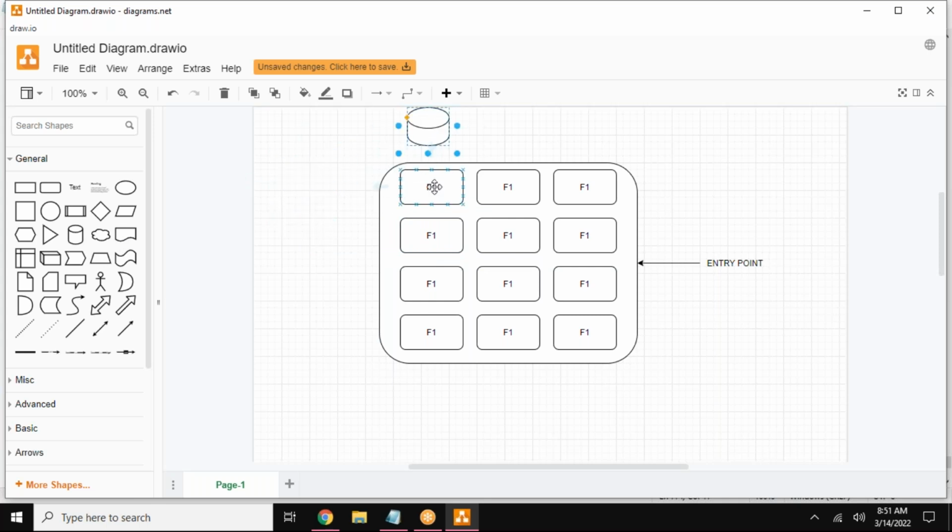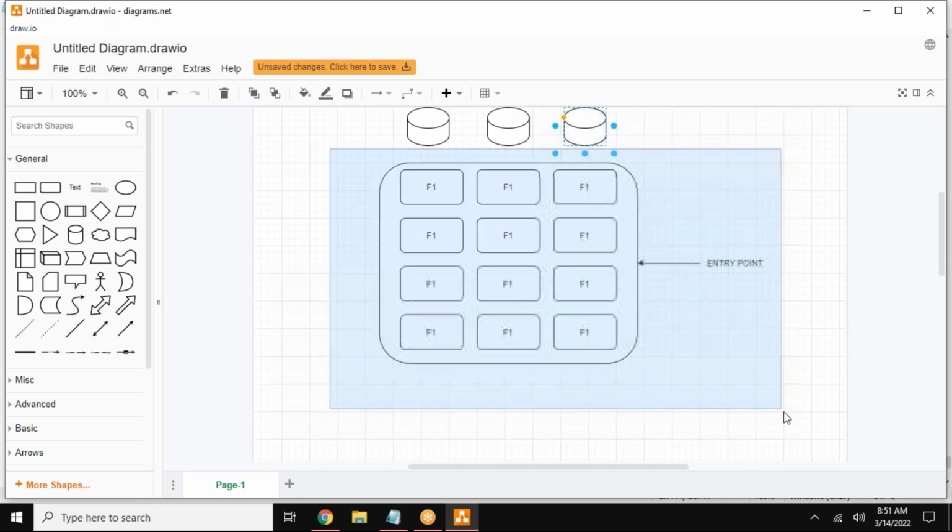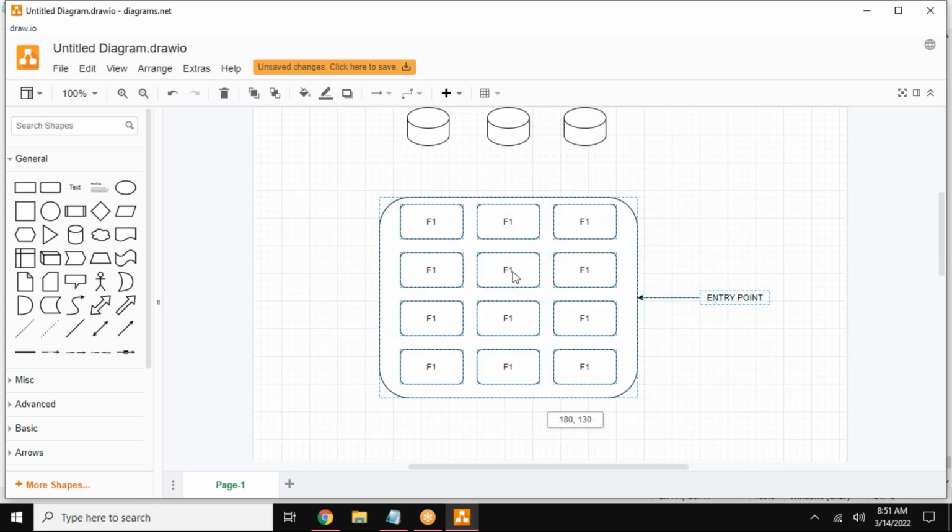So there is a database for feature 1, a database for feature 2, and a database for feature 3. This one is connected to feature 1, this one to feature 2, and this one to feature 3. Similarly, each and every feature has its own application and its own database.